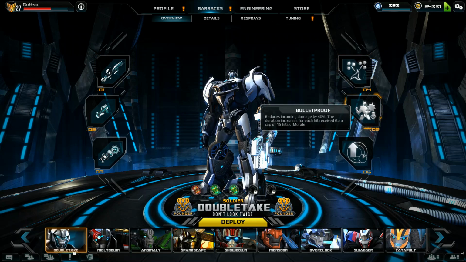Next we have Bulletproof. This is going to be the fruit of your looms for tanking capability. It's 40% damage reduction on yourself, which is going to last longer the more you are hit. So be sure to activate this only when you're taking extreme focus for its best potential.